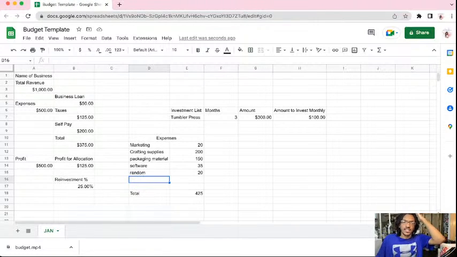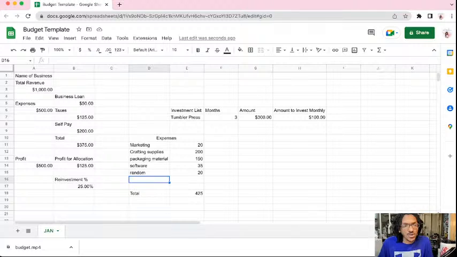So that way it is right there. You don't have to keep going back and manually changing the formula to add. You can just leave a few spaces, which is what I typically do, and that way I can just go back and add. All right, so that's how you can, if you want to separate your expenses, like I said, you can separate your operating, you can separate your overhead, you can do whatever you want to do.